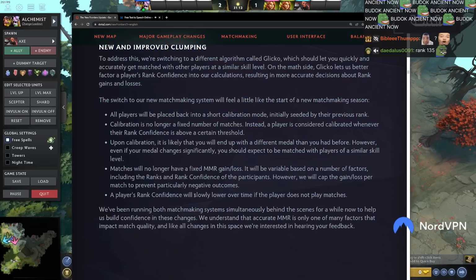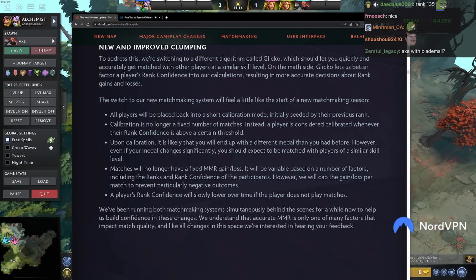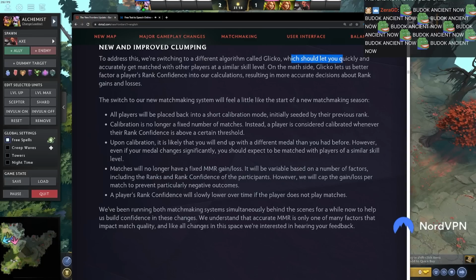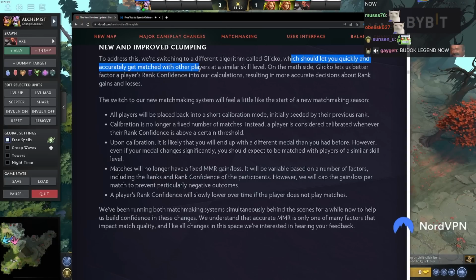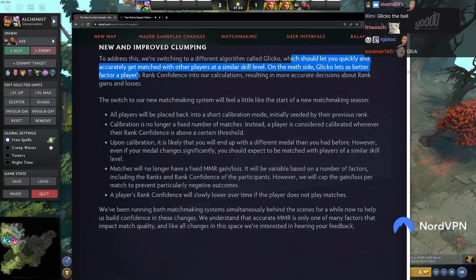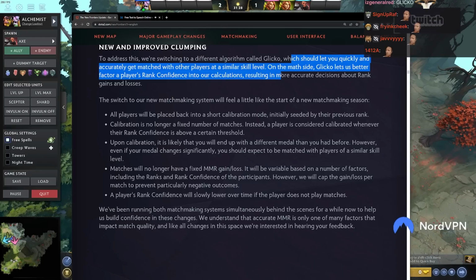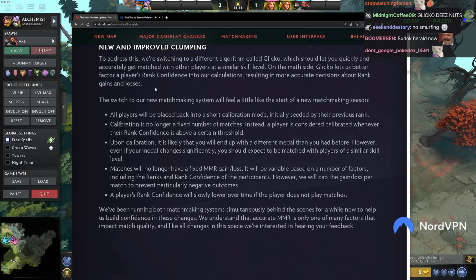New and improved clumping. To address this, we're switching to a different algorithm called Glicko, which should let you quickly and accurately get matched with other players at a similar skill level. On the math side, Glicko lets us better factor a player's rank confidence into our calculations, resulting in more accurate decisions about rank gains and losses.